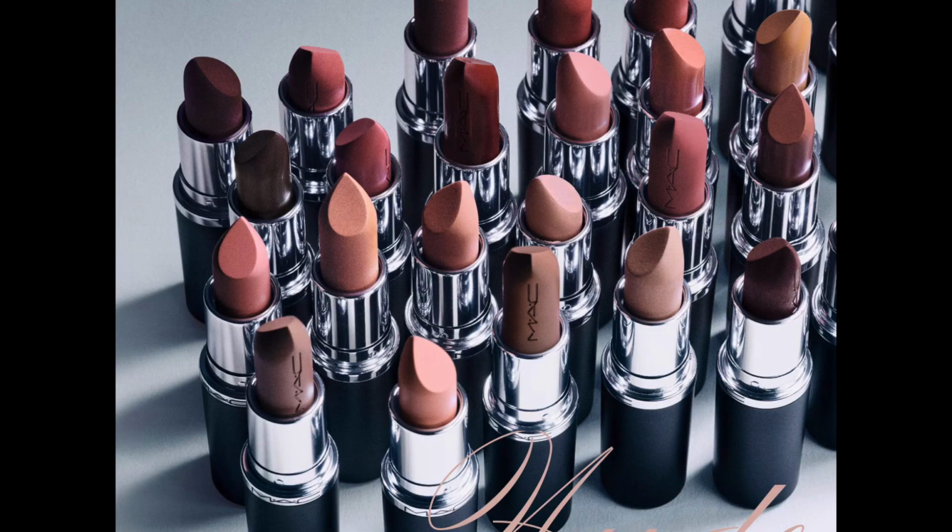I just looked in the viewfinder and realized that my lip pencil is kind of gone for the day. I'll get back to the review in a second. You've probably seen all over social media the new MAC nude collection, and I got sucked in. I saw a couple of videos and kept writing down names of lipsticks I'd pick up next time I go to the store. And then I said, Jody, you don't need to do that, because I have plenty of MAC lipsticks, and I still have some I haven't even opened yet. So I'm not gonna do that.